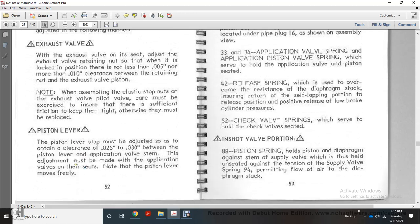Piston lever: the piston lever strap must be adjusted with the piston to obtain a clearance of 25 to 30 thousandths of an inch between the piston lever and the application valve stop. Adjustment must be made with the application valve on its seat, and note that the piston lever moves freely.